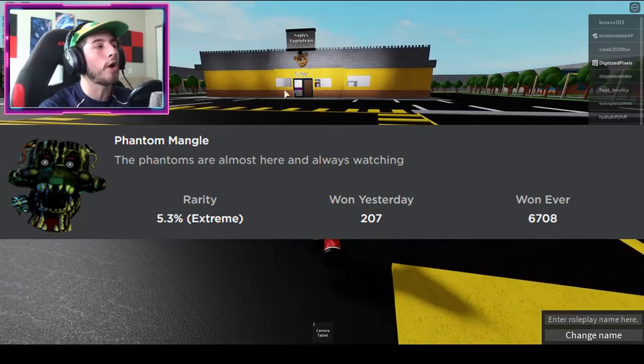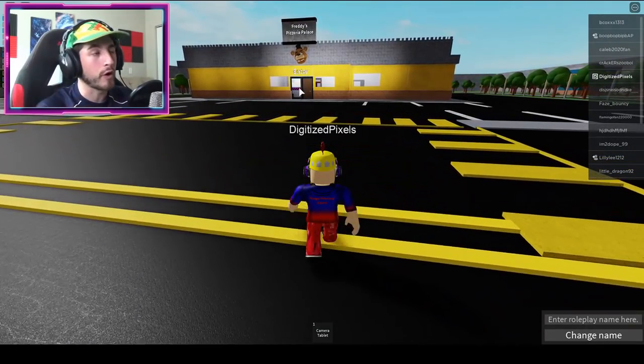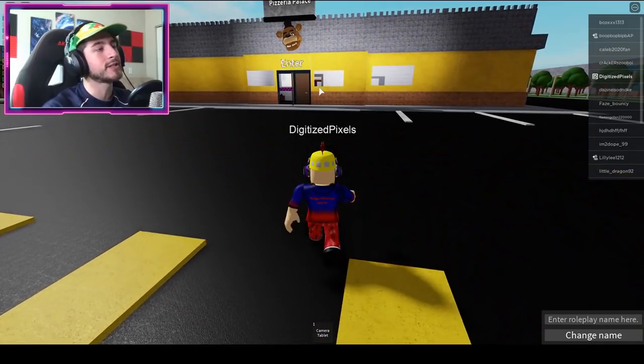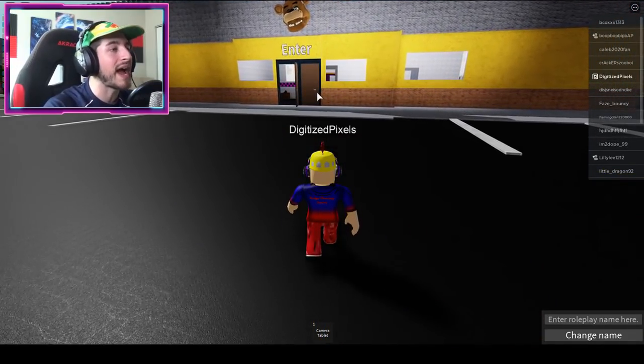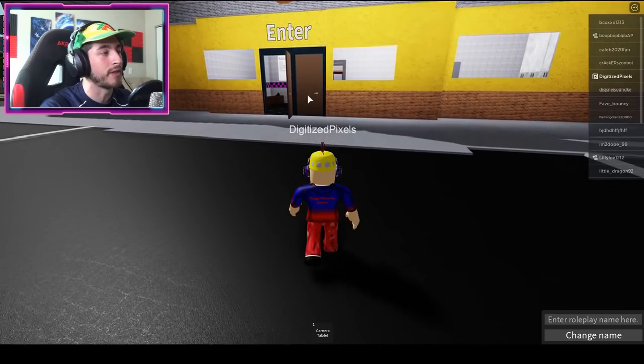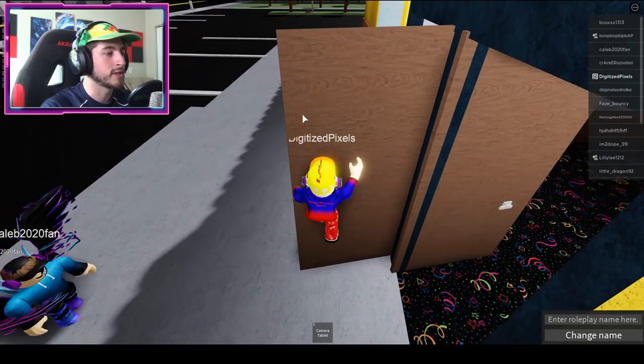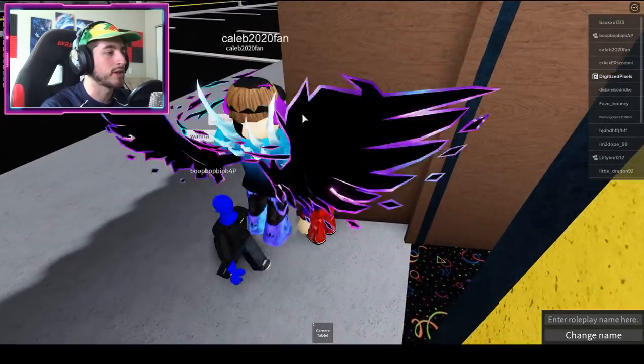And you're going to go back to the pizzeria. If you've already reset, just come back to FNAF 2. But you're going to see these doors here. Now, the doors will actually allow you to jump on them. So, what you want to do is go ahead and jump on this door handle. And then jump on top of it.